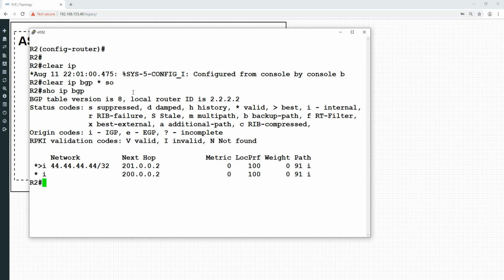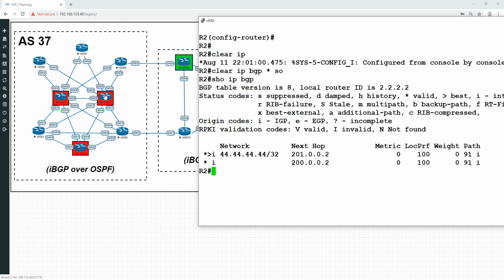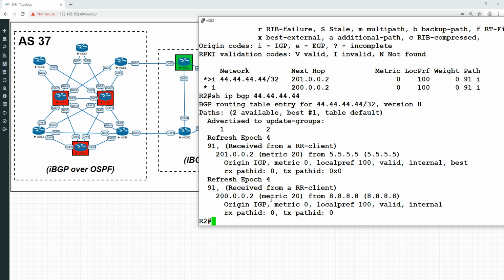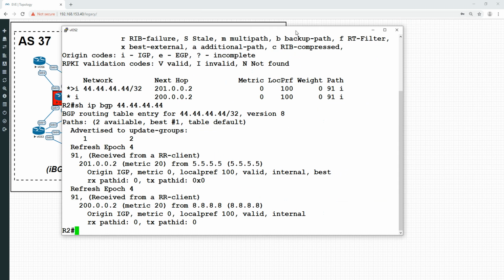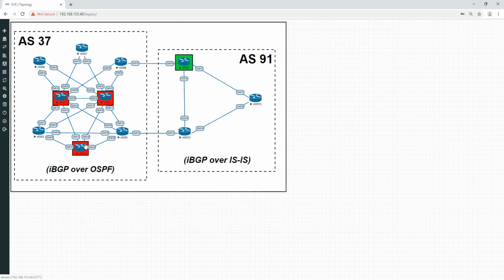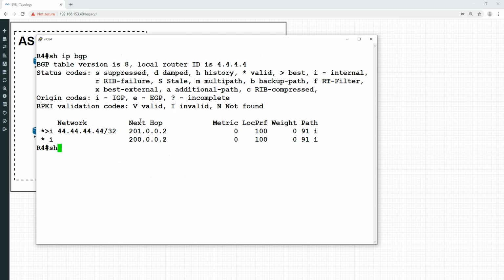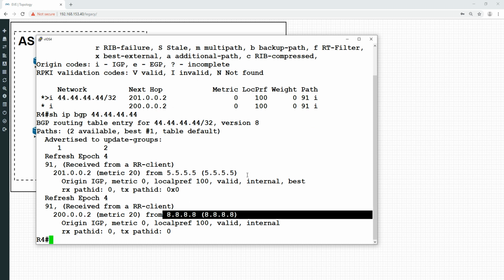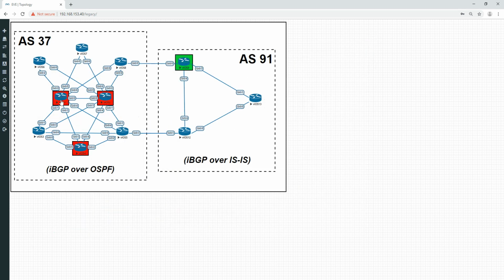Okay, so let's do show IP BGP. Now we're only learning it from 2 sources. From the point of view of number 2, we're only going to learn it from 8 and 5 now. We're not going to be getting it from 1 and 4, because when 1 and 4 reflect it to us, they're going to have the same cluster ID, so it's going to be dropped. And let's just confirm that. Okay, so you see we're learning it from 8 and we're learning it from 5. So we're actually dropping those coming from the route reflectors. The same is true of 4, it's only going to have 2, 5 and 8. Show IP BGP, and so we're learning it from 8 and 5, and number 1's exactly the same.